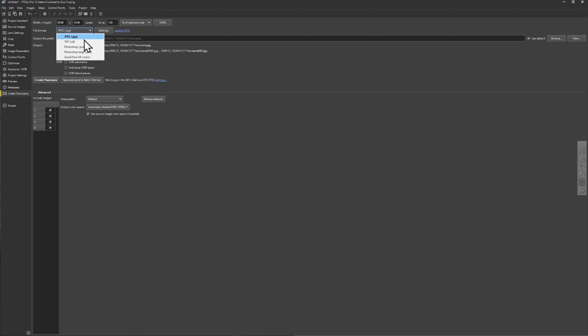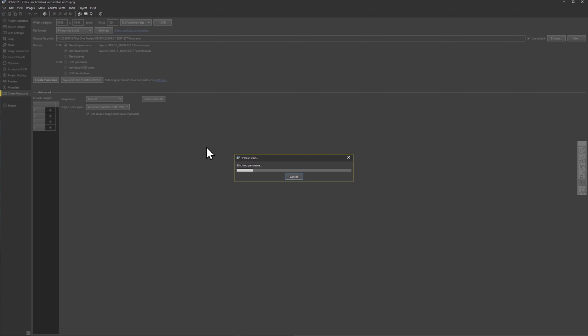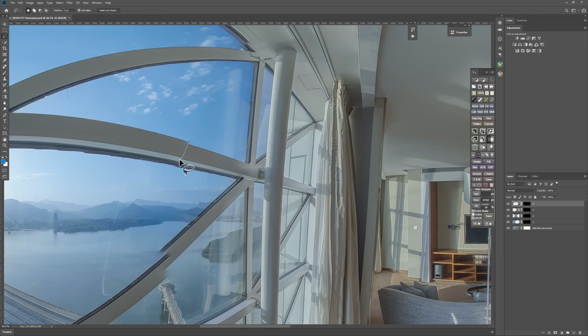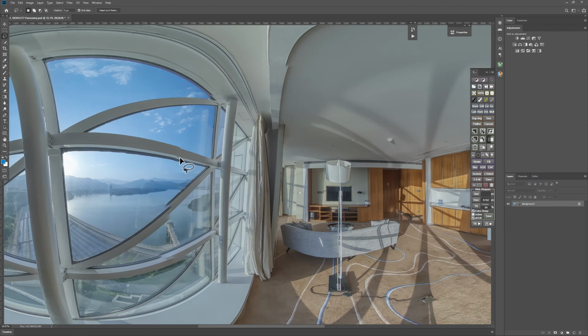And you can also export as some other format, such as a Photoshop document. It's going to be even faster than JPEG export. Because this is a very huge document, it will take some time to open and post-process on your computer. Now I've opened the document in Adobe Photoshop.